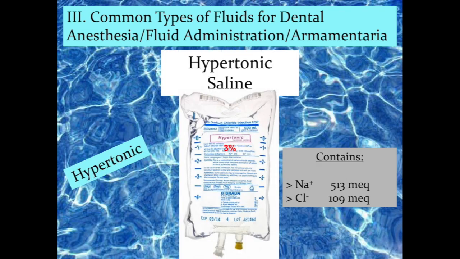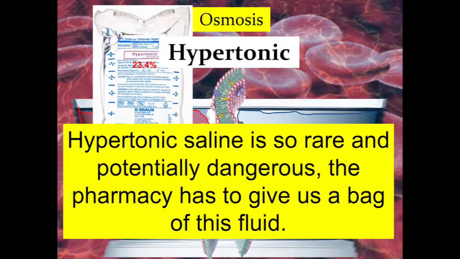Here's hypertonic saline. It's got a high sodium content compared to normal saline. I just want you to be aware that hypertonic saline is extremely rare. We have to go to the pharmacy with an order to be able to pull this out of the pharmacy. The patient is usually gravely sick with some fluid accumulation that needs to be brought out. So we're going to use osmosis to be able to remove the excess fluids in a patient's system. Usually these are ICU patients and they're very sick. So it has to be given through a pump and it has to be really carefully monitored.